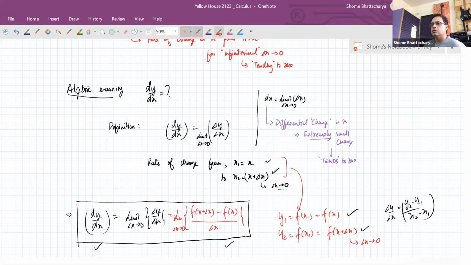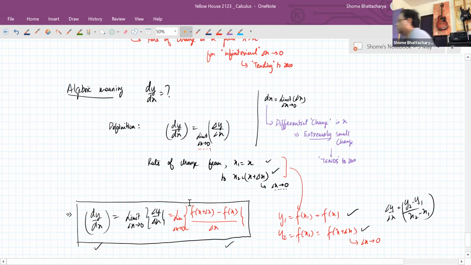Yes, sir. But why are we writing the limit? Because that is the condition. Because we are calculating not delta y by delta x, we are calculating dy by dx. So dy by dx by definition is delta y by delta x for this limit. Okay, sir. So ultimately what we are calculating is not delta y by delta x, we are calculating dy by dx. And dy by dx is by definition instantaneous rate of change. That means it is with the limit that delta x should be infinitesimal or a differential change, or should be delta x tending to 0.